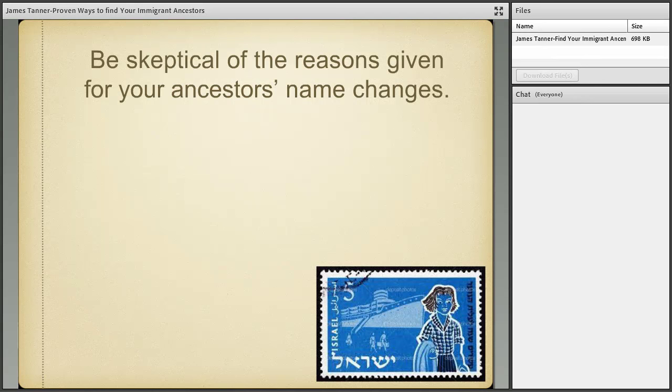But another one was my own ancestor, whose name was a little bit more problematic, and his name was Ovesen, from Denmark. And his name, when he got to the United States, was ultimately changed to Overson. Okay, well, there's a couple of things that came out of that. First of all, the idea that everybody in the country whose name was Overson was related to my ancestor because he assumed that name when he came here, so everybody should have been related to him. Well, the answer is there are Oversons who are not related to us all over the country.